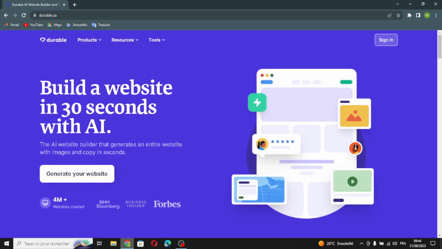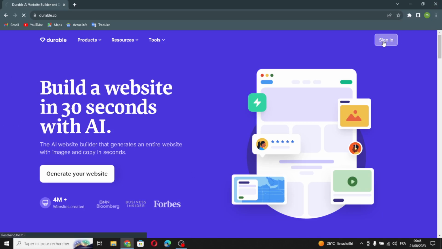So as we know, the Dribble website is a place on the internet where you can find information and services related to things that last a long time or are strong and able to withstand wear and tear. It's all about things that are built to stay in good condition for a while. So also we know that you can build this website in just 30 seconds with this AI.